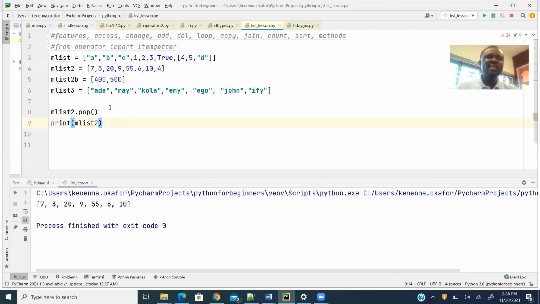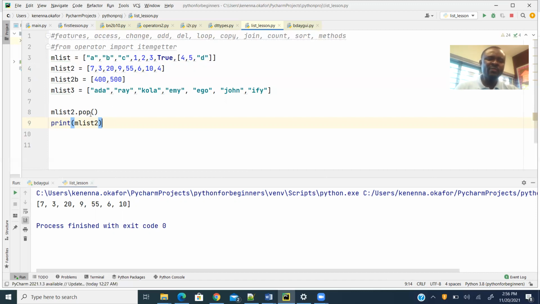Now I might choose to clear the list. That is, the list should still exist, but there shouldn't be any values in the list, right? So how do I do that? There are times when you're working on a project and you might need to clear out the items in the list so that you can repopulate that list.